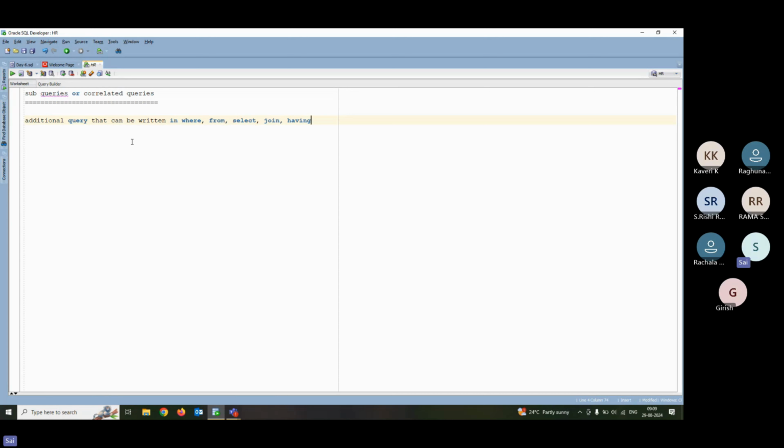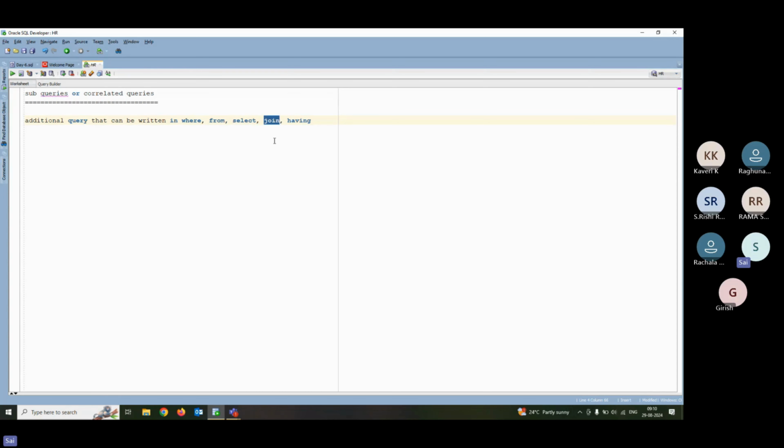We use where to filter the data and from to select anything from a table. So instead of a table, we can also write a subquery. So in select as well, in place of one of the columns, we can use a subquery.